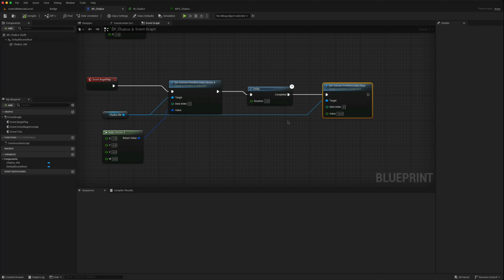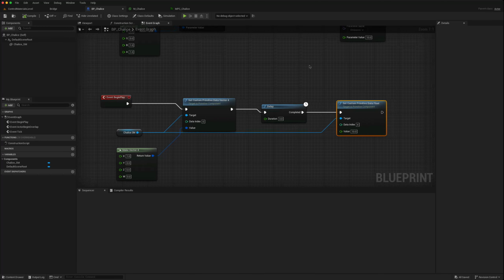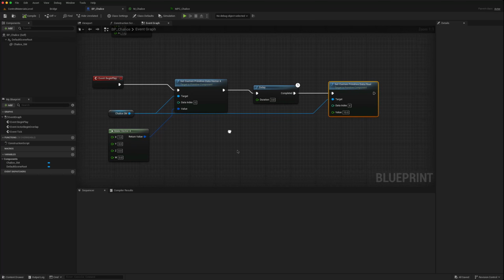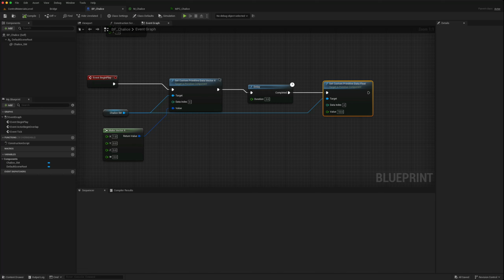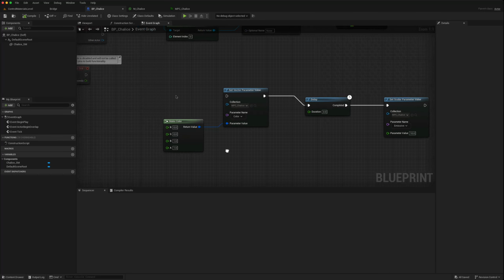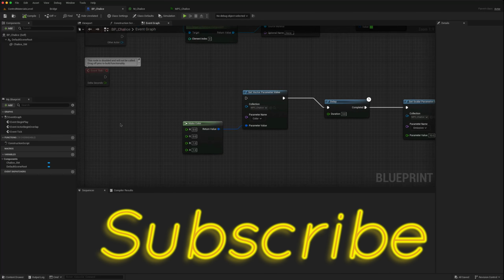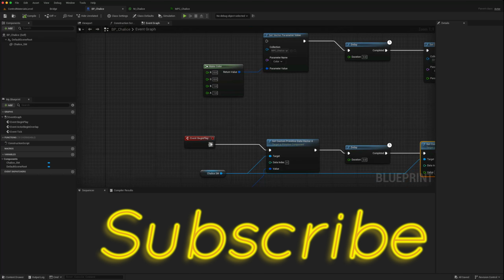Now these values that we set don't have to be sudden changes, they can all be animated using different techniques. I think in a previous video where we looked at how you could open and close a door, we went through 3 different ways that you could animate changes, and basically those same approaches are available here, whether you use a timeline or a level sequence, or you can use the built-in actor sequence in the actual actor. So if we just have a quick look at how that might work.